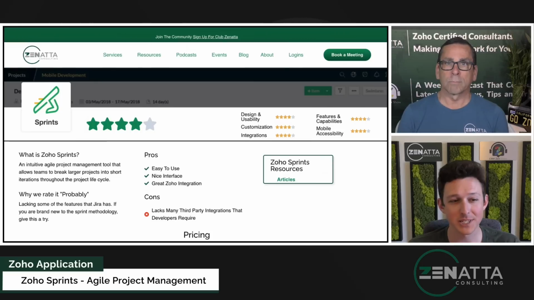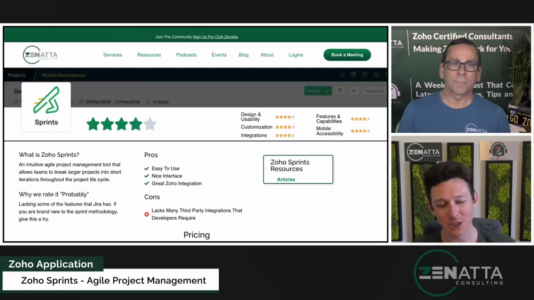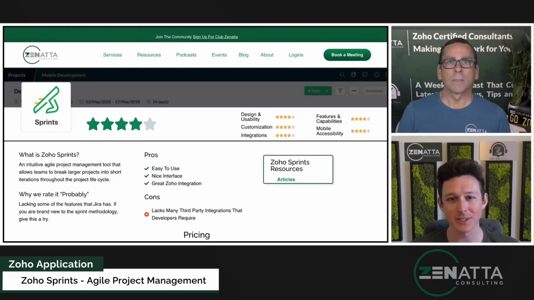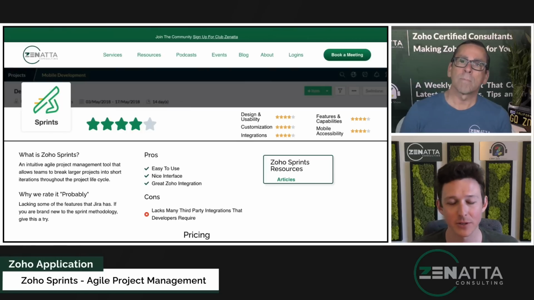Honestly, the biggest reason that it's in is probably that it's just not Jira. If you pitch it to a software development team that's been using Jira for 10 years, they're going to say, well, it doesn't do this, doesn't do that. Tiny little things throughout the application that look and feel different, or maybe a little missed function here or there. So it's a solid tool for sprints. If you're working with a team that's not currently using Jira, you're going to have much better success getting them to use this. You can carve out milestones or sections of a Zoho project and make them a sprint, which is a nice little added functionality. Good tool. Take a shot at it. It's not Jira though, so expect it to be slightly less full featured, but it will work for a large percentage of software development teams.